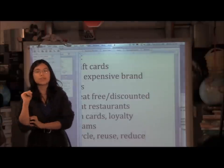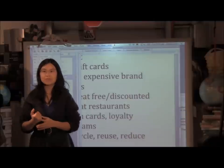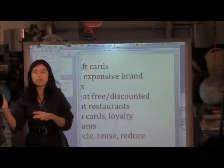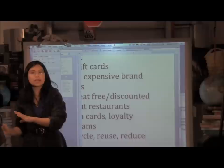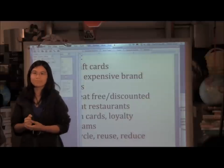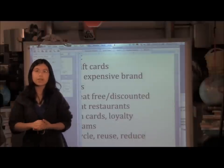And this is why, sure, pants are probably a need. You don't want to go to school wearing no pants. I think that would be majorly humiliating. But the $300 designer jeans are definitely taking it to the next level. So why would you say that the designer jeans are a want? Daniel? Because you could probably get other pants for way less. Yes, because you could get other pants for way less.